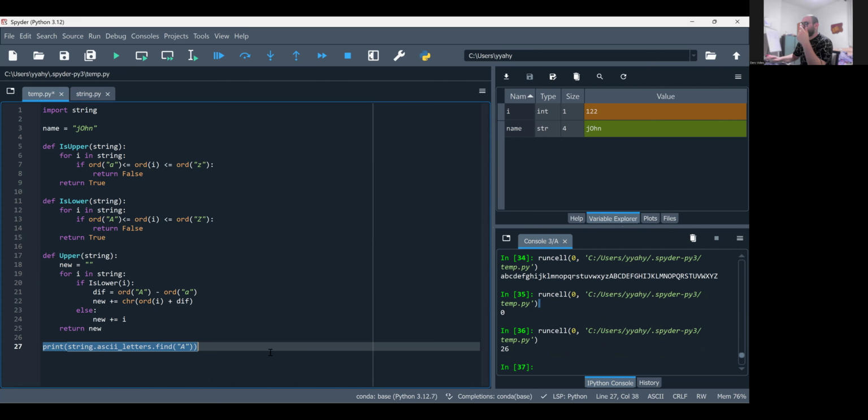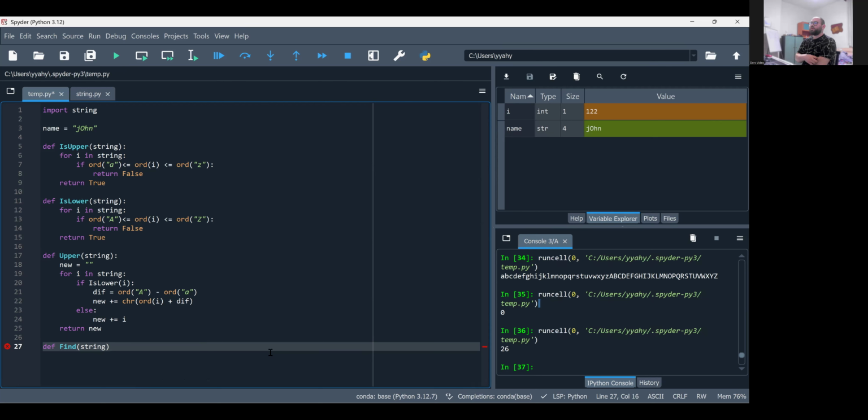Okay, let's define find function. Def find. Okay, find string. So find method has just one object in it, right?